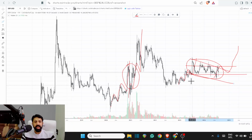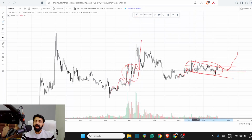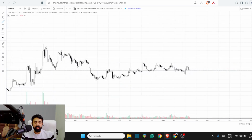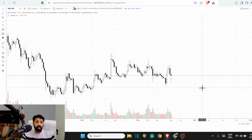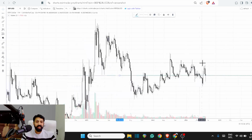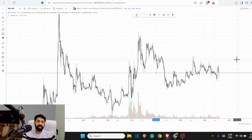So can we lead this into the macro wave 2? While Ether shows you it's about to go into wave 2, I trust XRP. It's following the market this time and it's about to follow it most likely because it's strong compared to a lot of different assets which just got nuked with the recent fluctuations. This guy is still holding on to 0.5. Remember, it's acting like a stable coin, close to 0.5 if you remove all the standard deviations, which means the strength of bias, it's not going out. Each time the price drops, someone comes in and buys it huge and heavy.